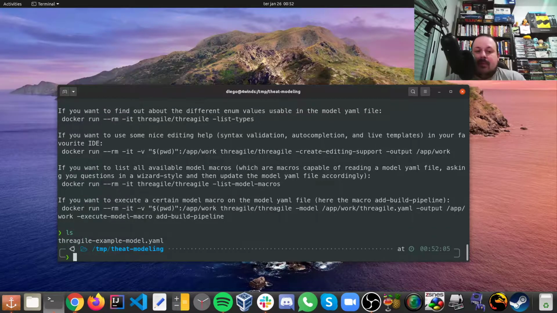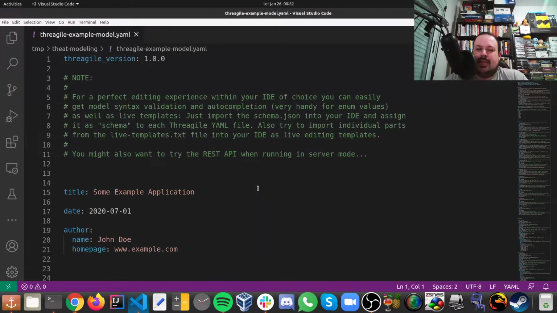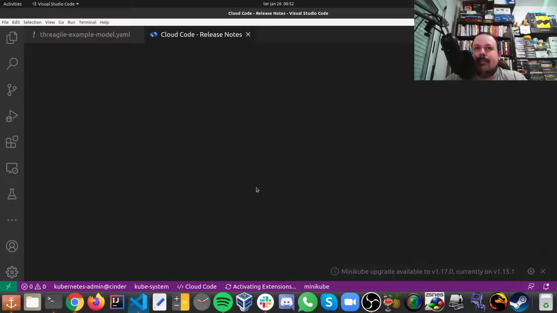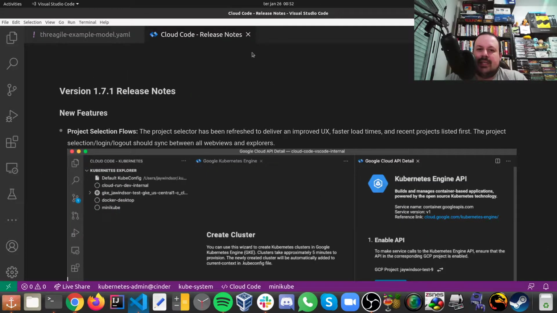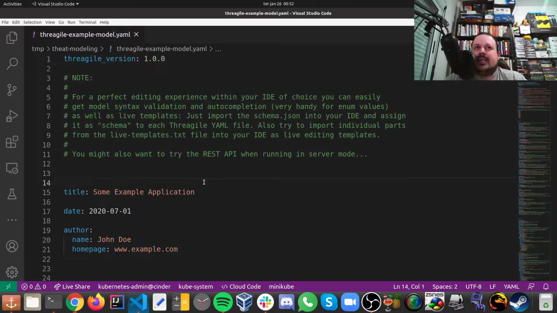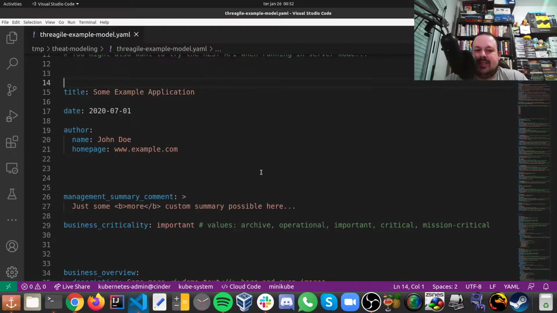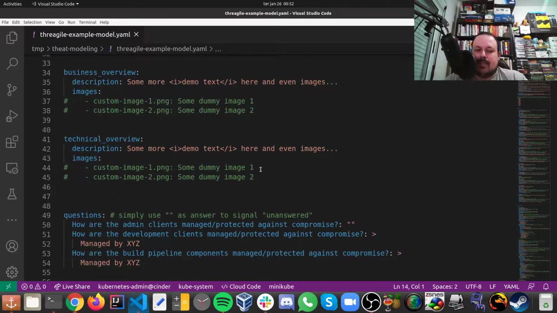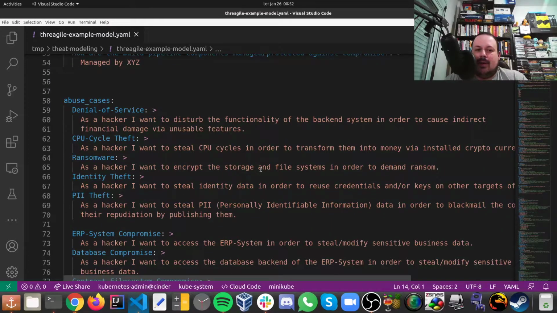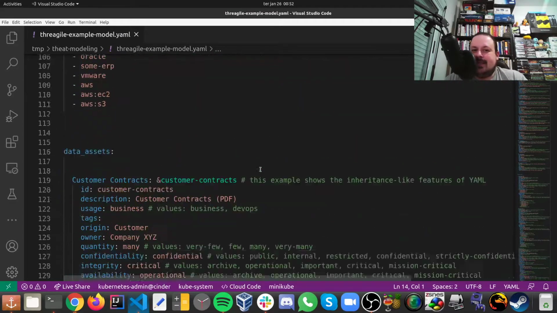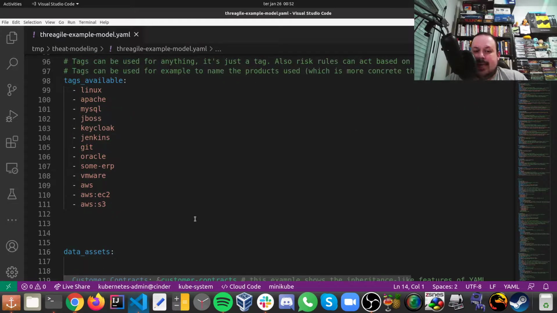And now we have a YAML file. This tool is very data driven, and that's something very cool. I'm going to open the YAML file with my VS Code so we can take a look, but I'm just going to show this briefly. Actually, I want to generate the report and then come back here because it will be easier to understand. But basically, we have a lot of metadata here. Something about use cases, systems, databases, tags.